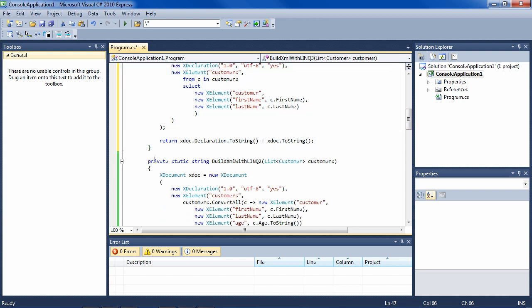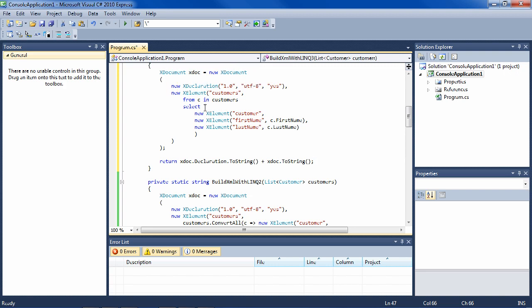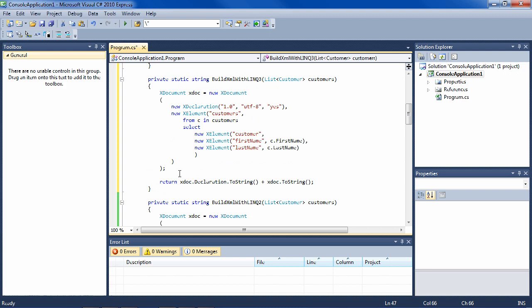The reason why you would use one or the other is, for instance, here, if you wanted to do a where statement here or an order by, that kind of thing, you could easily put it in the LINQ syntax here. It's a very nice feature of C# to be able to write in the middle of your code here. I mean, actually, this is all one line to have a LINQ statement being created.